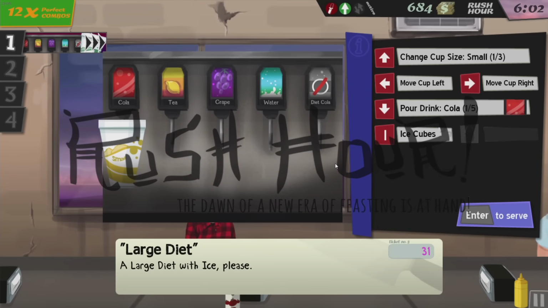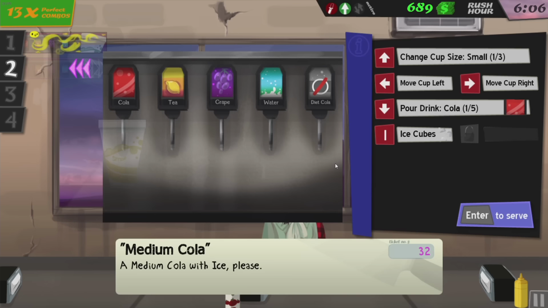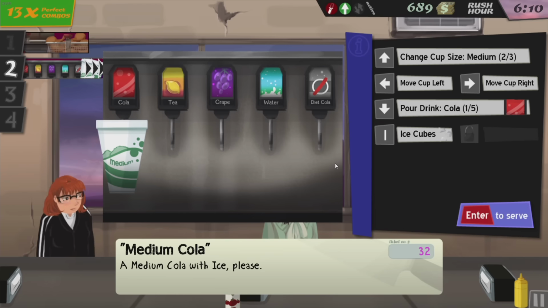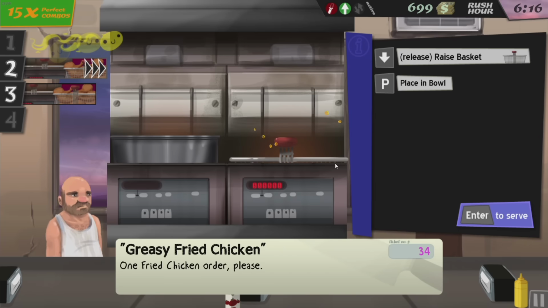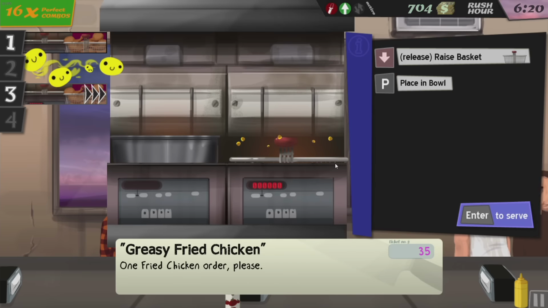Extra greasy. Large diet with ice. Medium cola with ice, please. Chicken your chicken. Want some chicken too? Got you. Man, all people want is chicken. How boring.